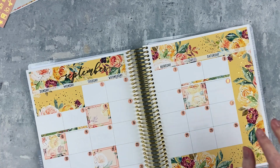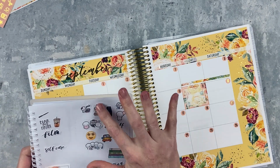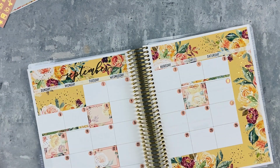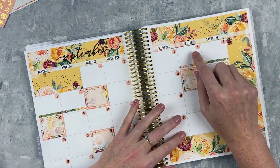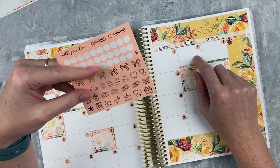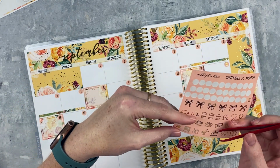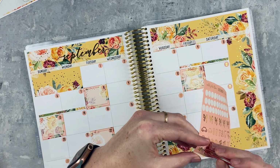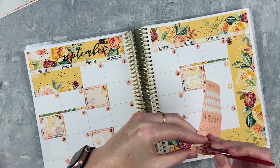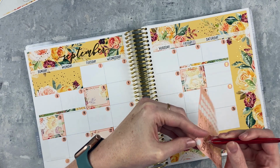So let me find... Okay, I kind of set aside some stuff that I wanted to use for this plan with me. So I'm going to have that open. Okay, so I'm leaving the 4th. I'm taking a half day at work. So I think I will put in this little star to mark that, and then I'll mark in me actually driving. Okay.